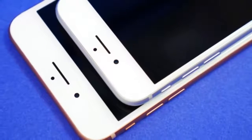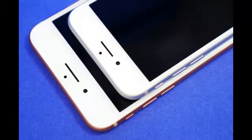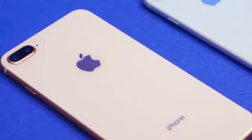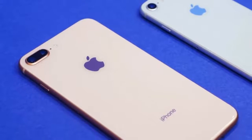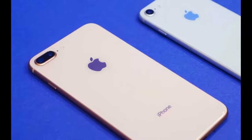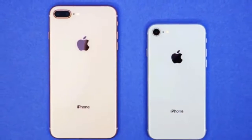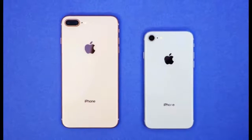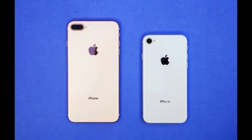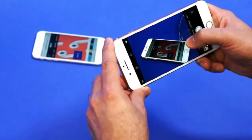The new iPhones don't have an audio jack. Once again, you'll get a pair of Lightning EarPods and an adapter for connecting your older headphones in the retail box. The iPhone 8 and iPhone 8 Plus run iOS 11. The latest iteration of Apple's mobile platform brings a number of new features and improvements, including a customizable control center, a redesigned App Store, vastly better Siri, and better photos, among many others.